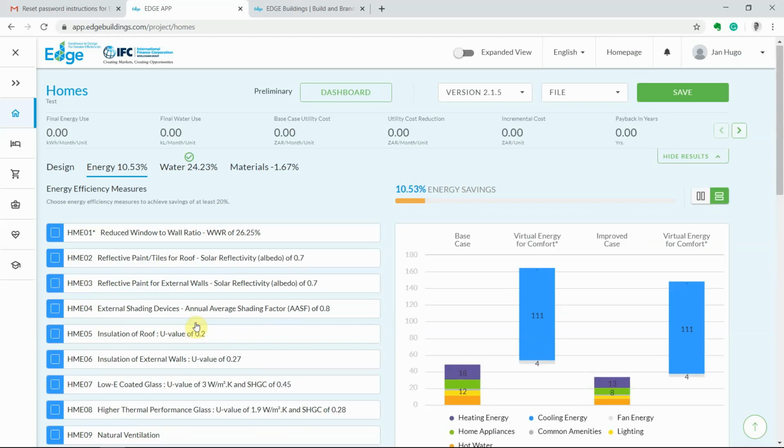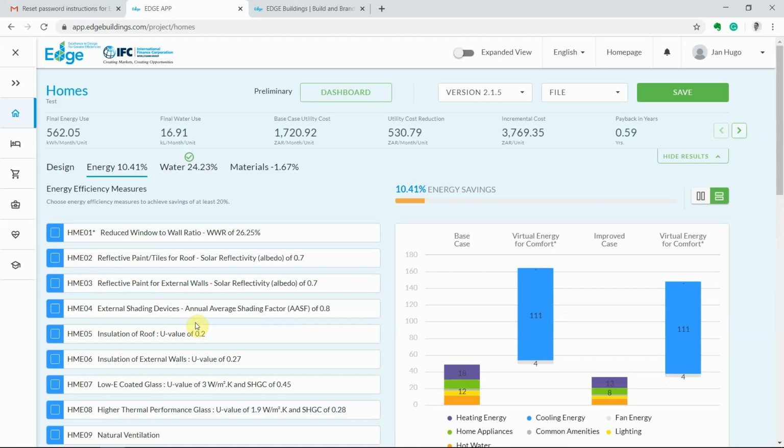What you'll see is I'm unticking any of the strategies, and you might get to a project like this. We're saying this is the base case, the basic scenario of using a building in South Africa. Then you can start identifying certain strategies which are sustainable or more efficient in their use. So you might want to change the window to wall ratio to 26.25, or you might say, I think we can try to go for 15%. It's a bit low, but sometimes we're designing houses with a 60% window to wall ratio, which obviously has a massive impact in terms of energy consumption because of the low insulation value of glazing itself.